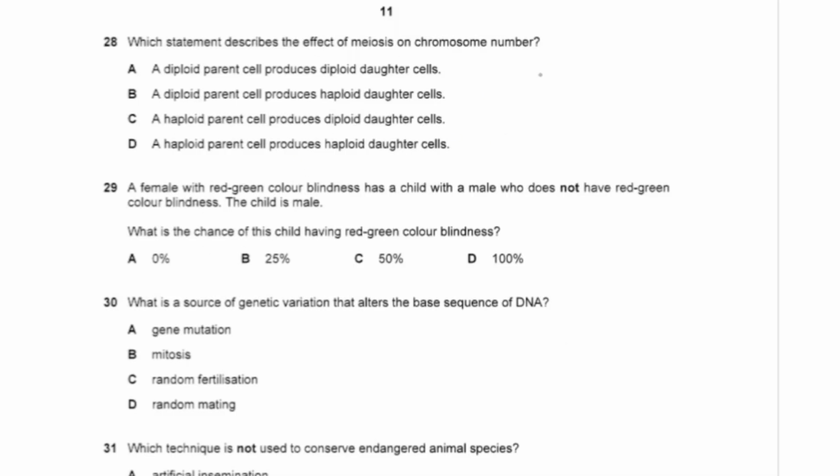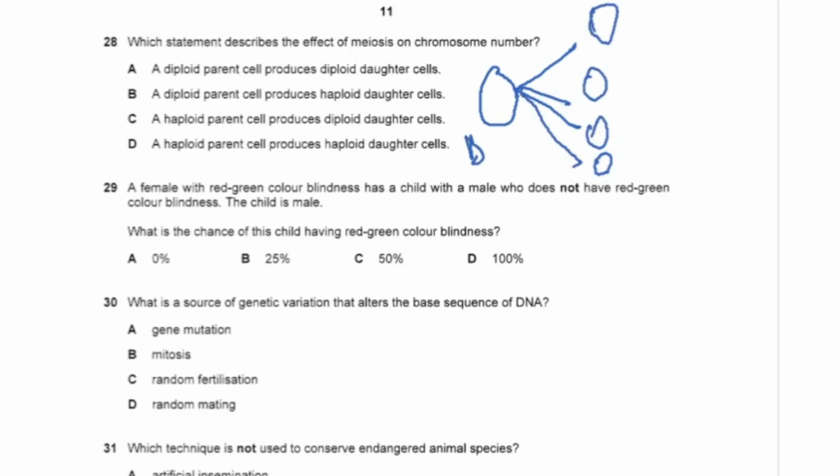In meiosis, let me just give you a little recap of what happens. You are going to have a parent cell that is going to produce 4 haploid cells at the end of the day. 1, 2, 3, 4. But the unique thing here is that this cell is diploid, but all the cells are haploid. And what do I mean by that? These cells contain half the number of chromosomes in the parent cell. So if this contains 4, each of these will have 2, 2, 2, and 2. That's how you call it diploid and haploid.